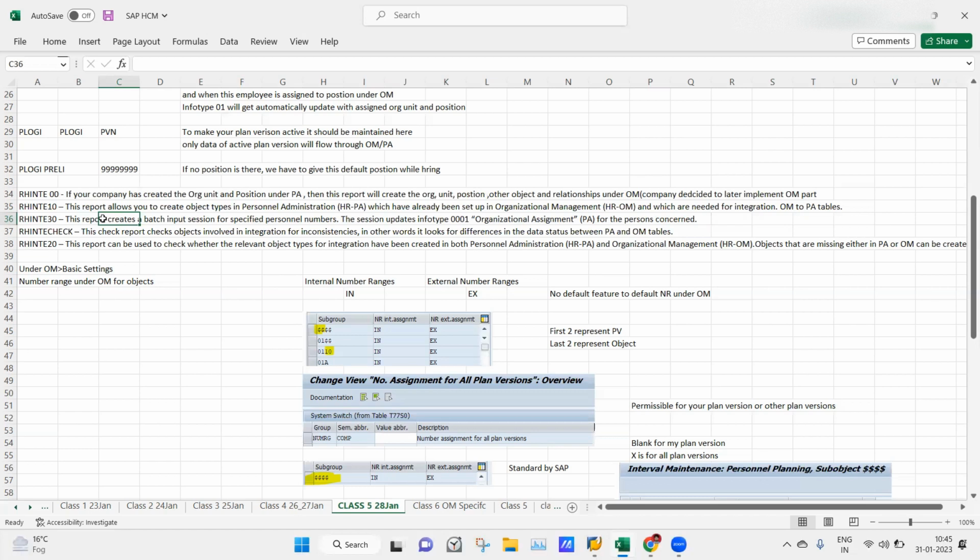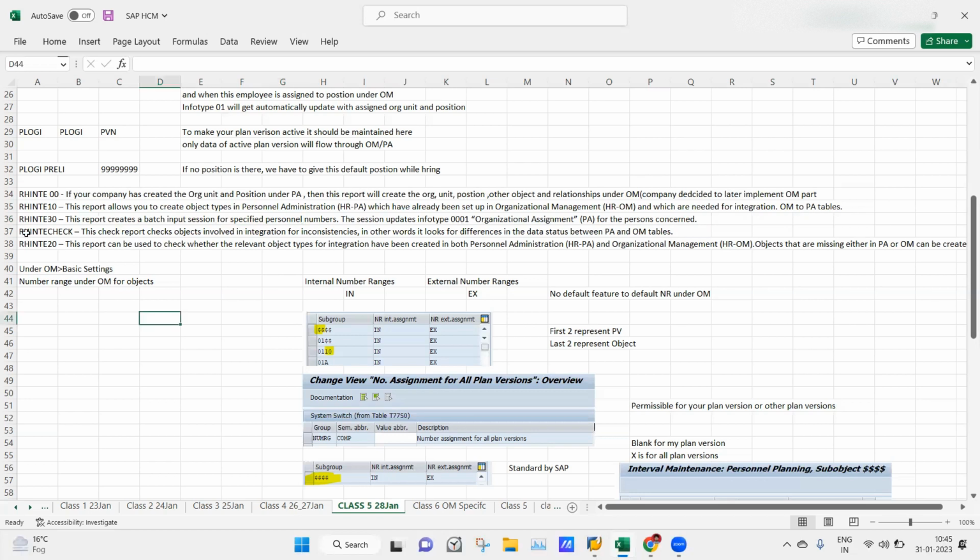In that case, you can run this report and specify the personal number for which the data is not properly in sync, and the infotype of that employee will get updated with the correct org unit details like position, job, and other things.